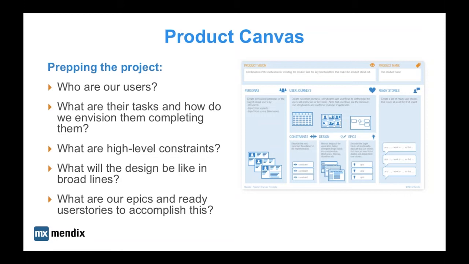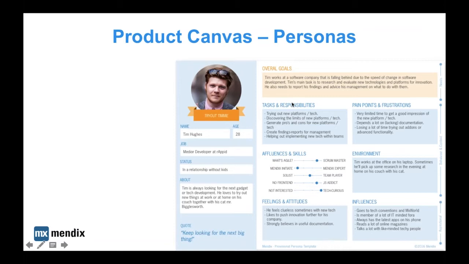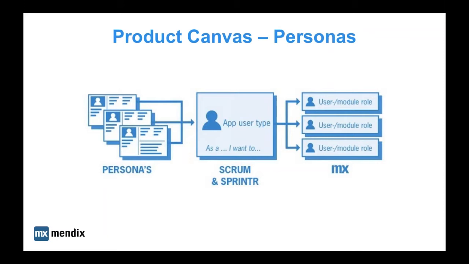Diving deeper into personas: the most prominent characteristic is that they're not actual real persons, but an archetype model of a large group of users, based on research — just like science. They improve empathy and understanding of the user for everyone involved in the project and definitely help focus the design and development efforts. If we translate personas back to Mendix, we'll first use them in the sprint environment for helping create user stories, and then translate them into user and module roles in the modeler itself.